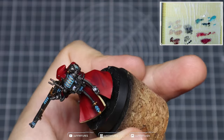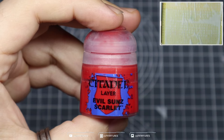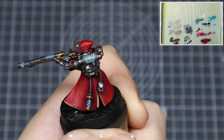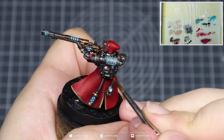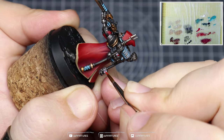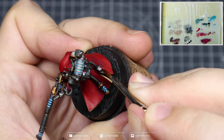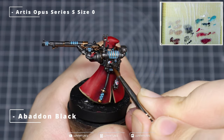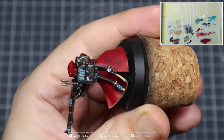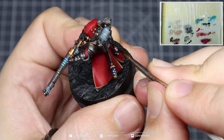There are a number of pressure gauges across the model — apply a nice even layer of Zinc White over those to give the impression of a meter reading. Then take some Evil Sun Scarlet — a nice bright saturated red — and apply it into the warning area of these meters. Pick a side or area and apply an even layer of Evil Sun Scarlet over that section. Finally, come in with some Abaddon Black and pick out the needles and dials within each of the gauges. That's how you do super fast gauges across your Admech.